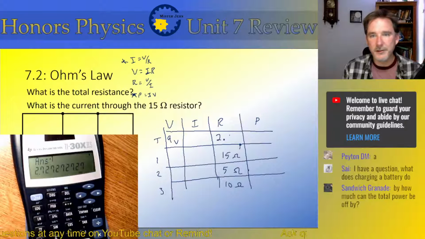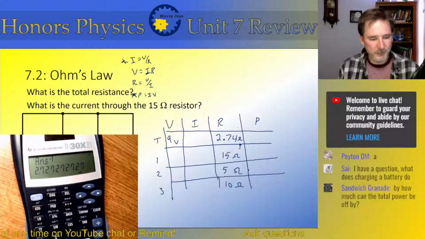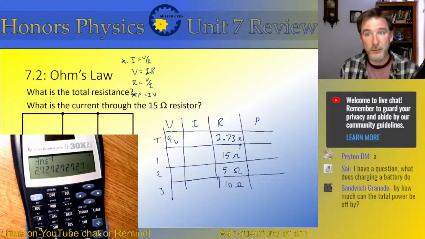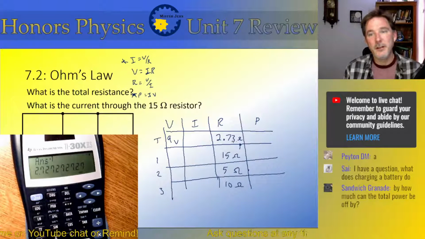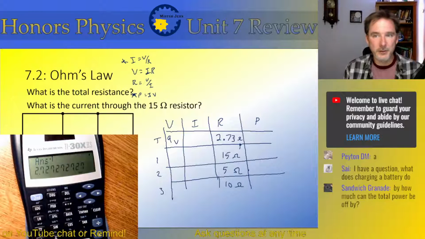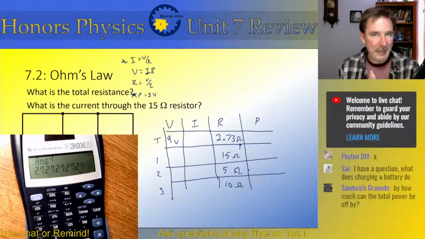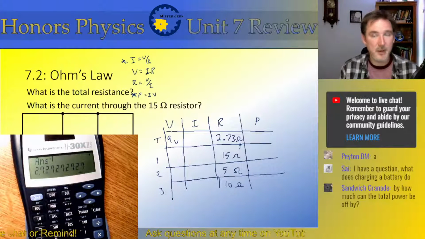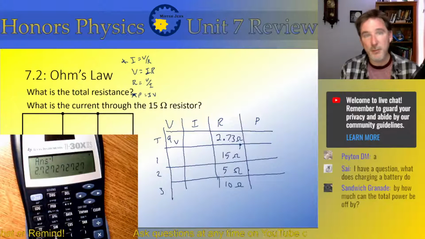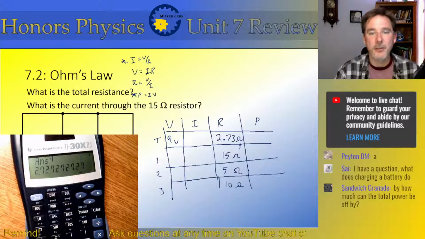So, and here, watch this. I'm going to round because 2.7, okay, I'd feel weird if I didn't write the 4. Let's round correctly. How about 2.73? So I rounded, but I rounded to the hundredths. That should get me a pretty okay answer. So to answer your question again, depending on how much you round, you're going to be off by a little bit. If I had rounded 2.7, I'd be off by a lot more at the end. So it's your call on how comfortable you are with the rounding.